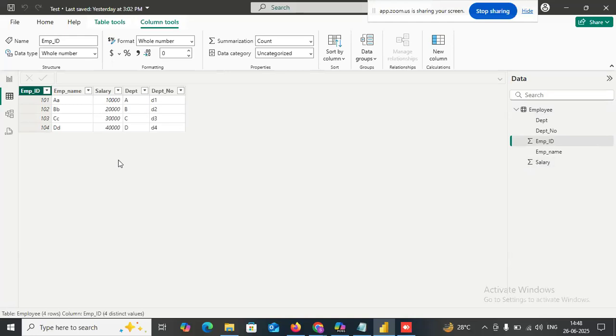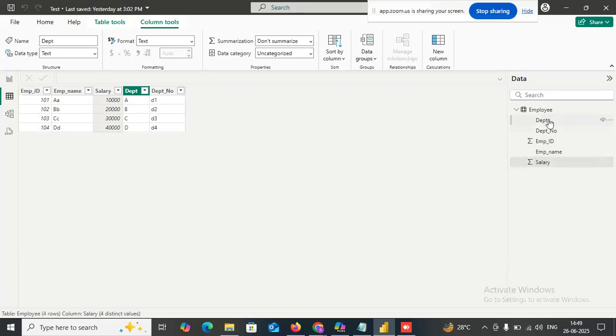Whenever we have integer type of data, Power BI automatically detects that those are numbers. So we can perform some aggregation operations. Aggregation means we can add up, that is sum, subtraction, multiplication, division. And we can do more, like finding the maximum value, whatever we do with numbers. Total employee IDs count we can do. Salary means total salary we can find out. So that's why you can identify these columns as numerical type of data.